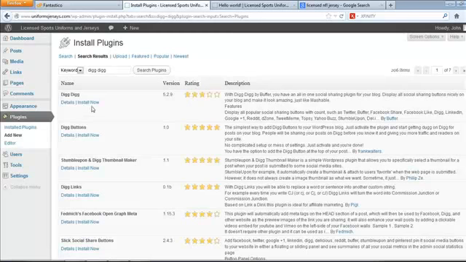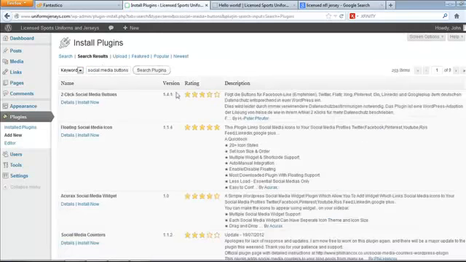What this plugin does, this basically will give you like social media type buttons on your actual website. It'll give you like Twitter, Buffer, those kind of things. You can also do a search for like social media buttons as well. So you can kind of choose if one of these is a better option. You could add a Google Plus button if you wanted to.